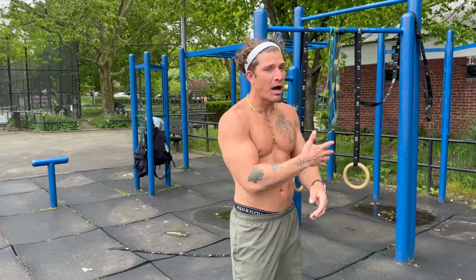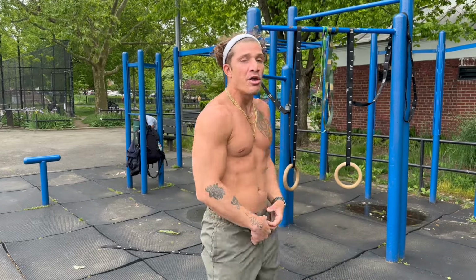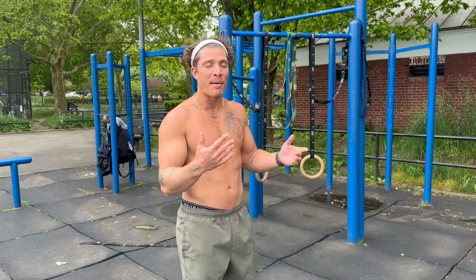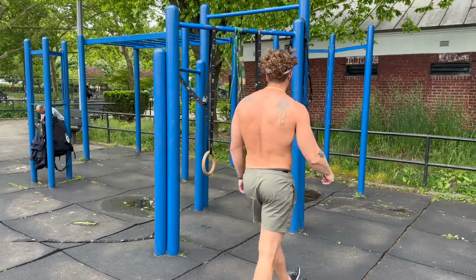If you guys can't do a front lever hold yet, you guys could work a lower regression. You guys can do tucked front lever holds. You guys can do front lever raises, body weight. Just work to your regression, whatever level you're at. And we're going to aim for, again, that hypertrophy rep range. 3 sets of 6 to 15 reps here. Let's go.